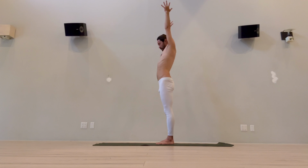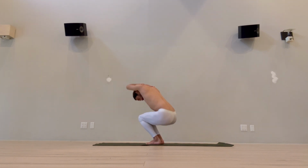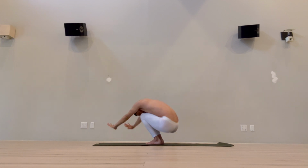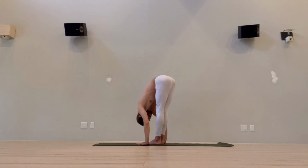Inhale, hands up, interlock. Reach for opposite elbow, shoulders. Exhale, get as low as you can, and breathe. Stay there. Chin in, but the elbows are up. Breathe. Getting small, small. Hands up, interlock. Exhale, fold, head down.